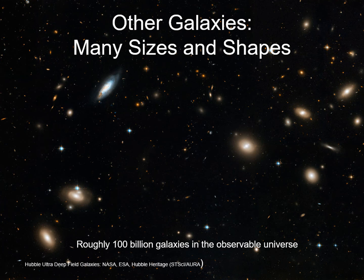When we look out of the Milky Way, we see that there are almost 100 billion galaxies in our observable universe. In this picture, almost all you see are other galaxies. You can see the shapes of the closer large ones, but even most of the dots on the screen are also galaxies just farther away.